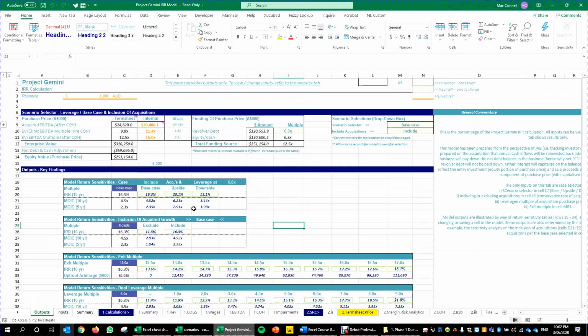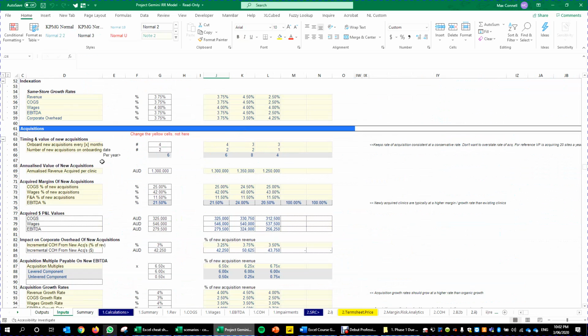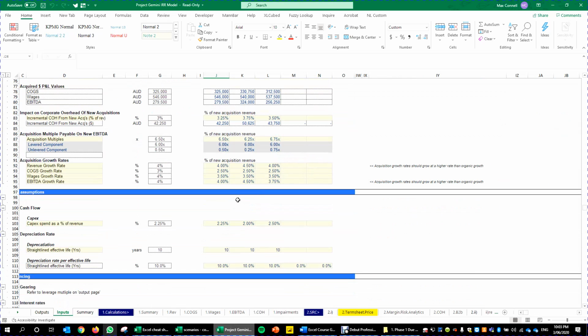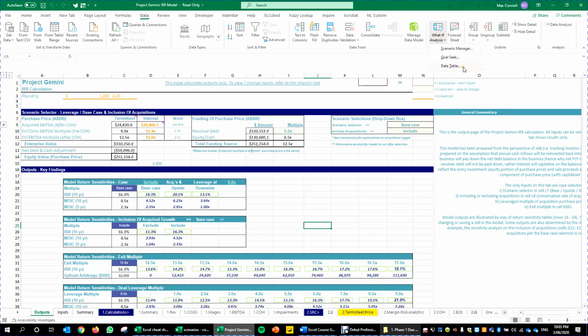Now, we can do this in a table. We can just hard code the numbers based on what the output is. But what we can't do is, if we change another assumption, for example, we might change our EBITDA rate, number of acquisitions, when they come on board, the EBITDA percentage of a clinic, the CapEx spend, and so forth. So if we update all that, what we're going to have to do is rerun the model, put the output in the table. It's very slow and cumbersome. You might forget to actually make a change in there somewhere, and all of a sudden you're going to have a whole lot of issues. So this is why we use data tables and why it's my favorite of the three functions to use.